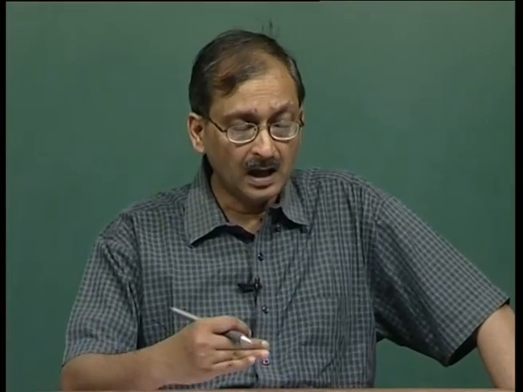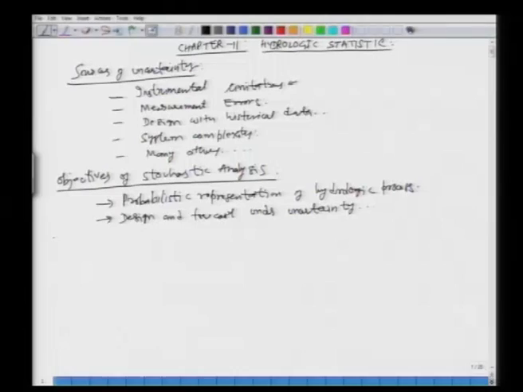Okay, so with this little bit of background, what I would like to do is start defining certain basic principles and concepts which we are going to need when we do this stochastic analysis or statistical analysis. Some of these concepts or definitions are very simple, you may have seen them earlier, but nonetheless they are very important and we are going to just review them quickly. So, I am going to start with the definition of what is called a random variable.